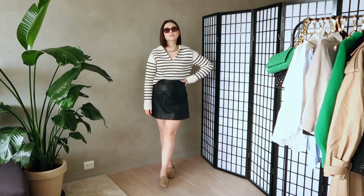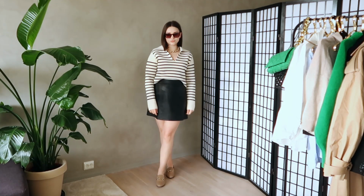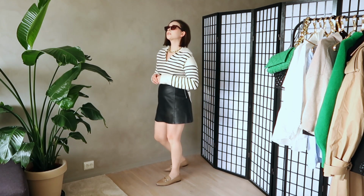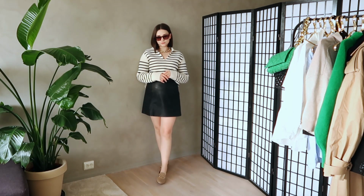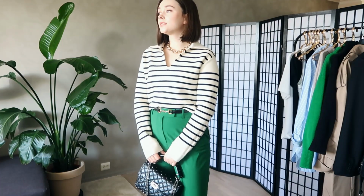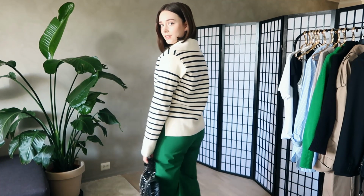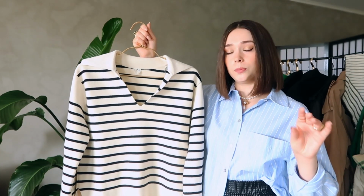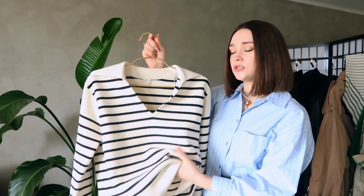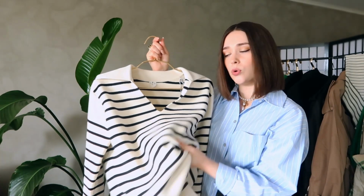What I love is that it has a little bit of print. I tend to do print either in an accessory or in tops or bottoms. That way, if you have a couple of printed tops, you're probably not going to wear those 2 together, but it will still go with all of your solid color bottoms. Again, this is only for me because I like my outfit to not be too busy. It's such a beautiful quality as well, and it's not too chunky, so it's great for autumn.